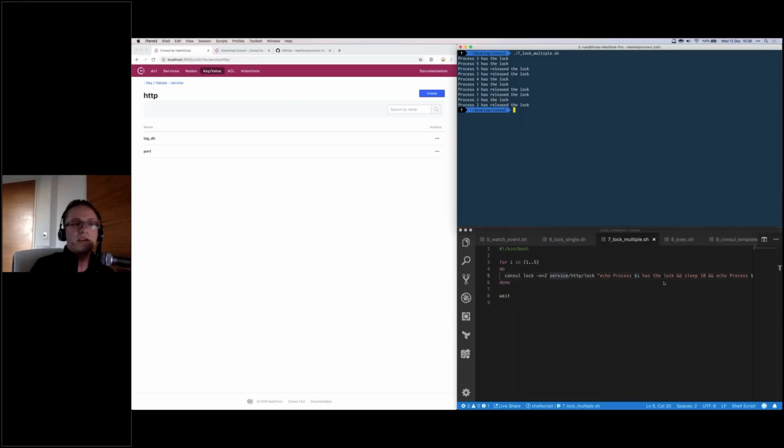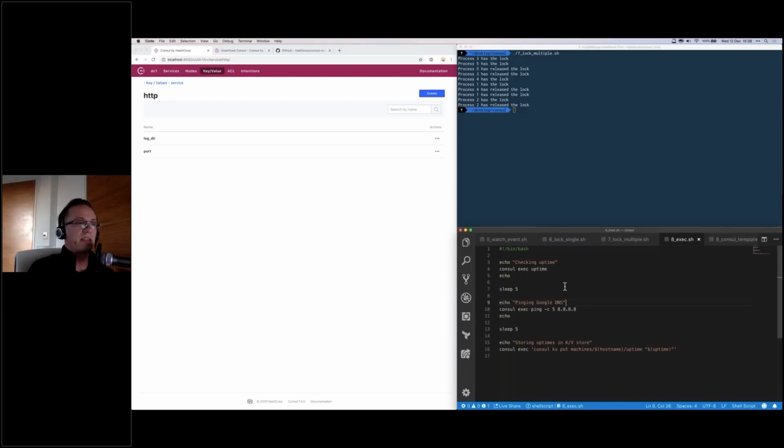If you need to use any kind of semaphores, you can use this lock mechanism inside of Consul for this. The exec. So I've got remote exec running, but I'm going to run everything just locally on my laptop because it's quite easy to demonstrate and show. So the first thing it's going to do is run an uptime. The second thing it's going to do is a simple ping of Google. Imagine I was running this across all of my different systems. I could pretty quickly process this information and go, wow, that machine's really slow at pinging something. Maybe there's some kind of issue with a network there.